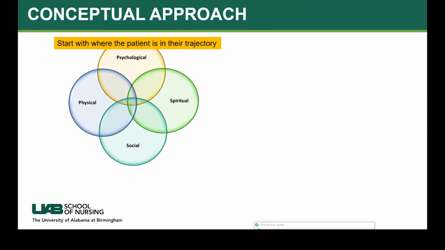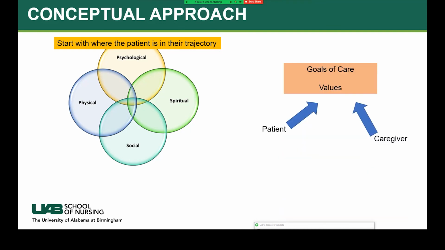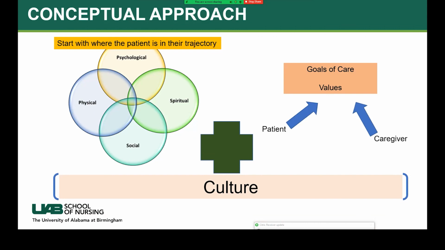And most patients are very interested in quality of life, sometimes more so even than survival. So this is where your exploration of the patient's goals of care and their values play really important into all aspects of survivorship care, not only the patient, but also the caregiver, because we have talked about the caregiver throughout the series, that they are oftentimes the social network support for the patient. And oftentimes, if the patient's not able to make informed decisions themselves, then the caregiver is responsible for enacting or honoring the patient's wishes. And so that, coupled with the cultural underpinning for both the patient and the caregiver, what is important to them culturally, really should frame the whole survivorship care, as far as I'm concerned.